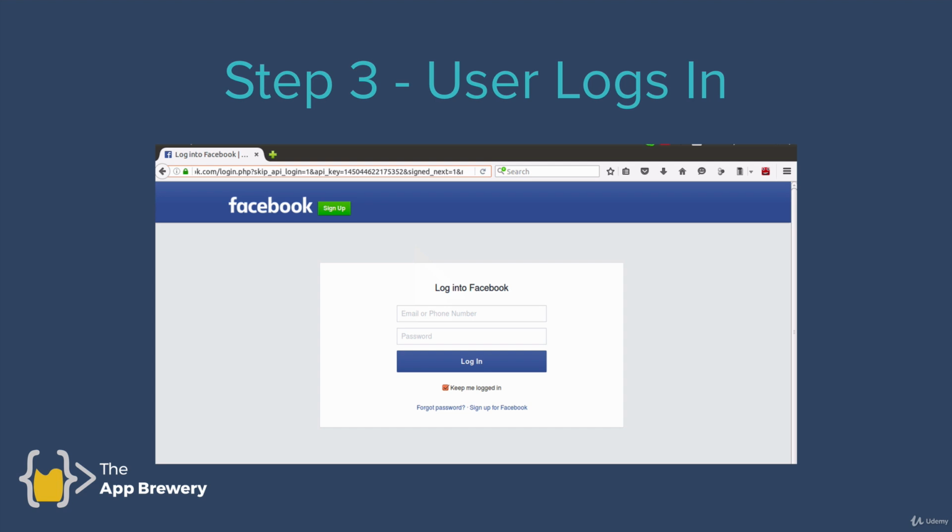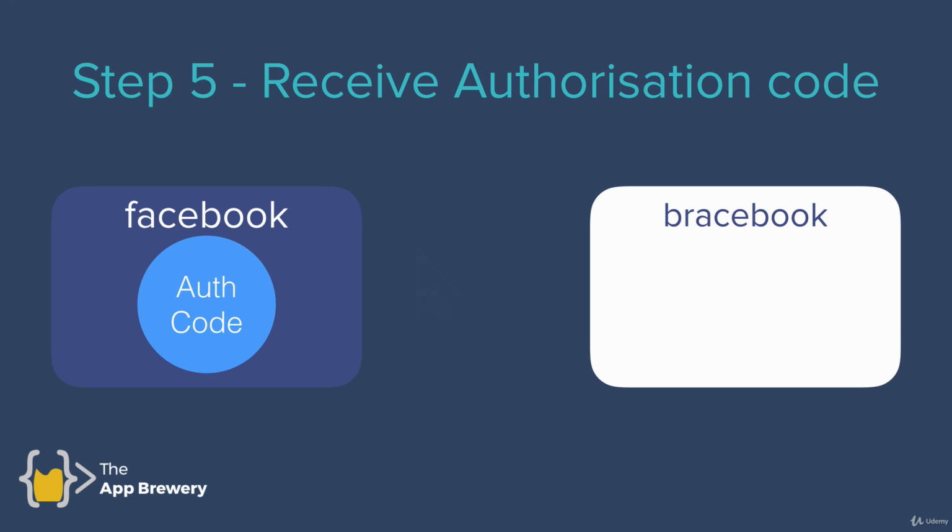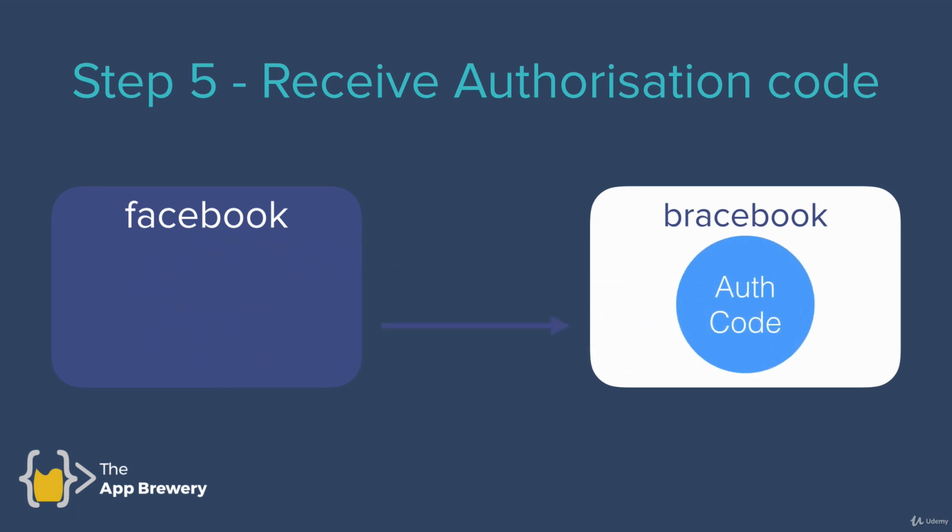Now, once the user logs in on this third party, then they have to review the permissions that our website is asking for. So, for example, you might want your profile and email address, and they review that and they're like, okay, I'll grant that permission. So now that they've granted the permission and they've successfully logged in on Facebook, then our website will receive an authorization code from Facebook. And this allows us to check to make sure that the user actually successfully signed on to Facebook. They had the right username and password. So we're now able to authenticate them and log them on to our website.